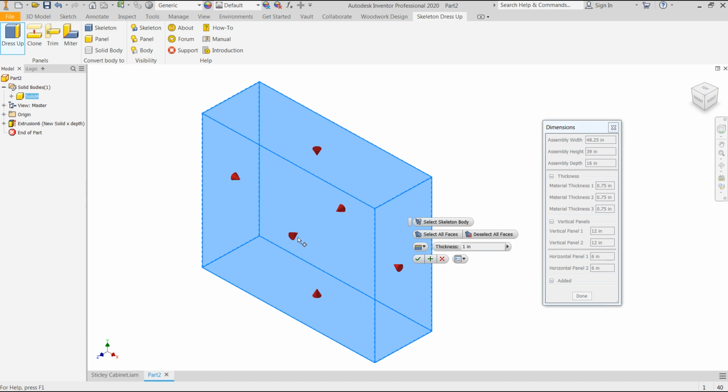Obviously, if I touch on the cone, that means half is going to go inside, half is going to go outside. That's on the center line that this plane is. If I pick it once again, that'll go to the outside. Pick it once again, it goes to the inside. So very controllable. I'm going to hold the Shift key and touch the face, which basically says that I will not create the face as a panel. It's asking me what the thicknesses of those faces will be, and I'll say that should be material thickness, which will be controlled by this value right here.